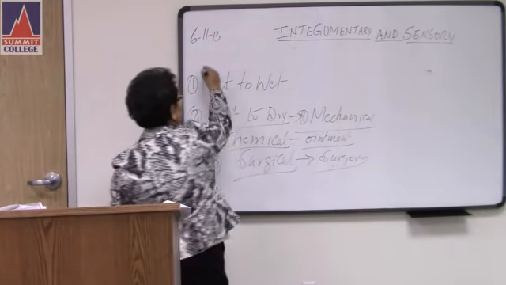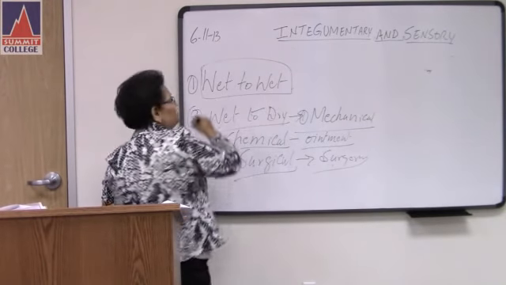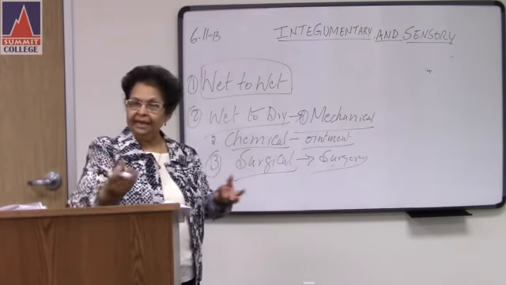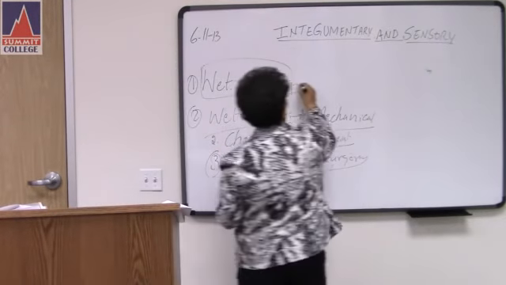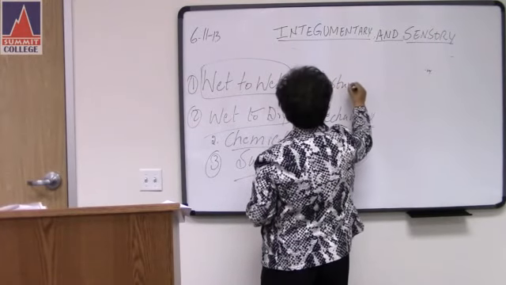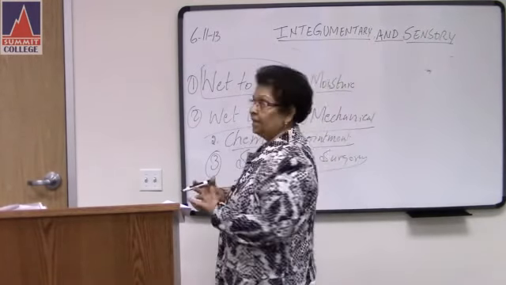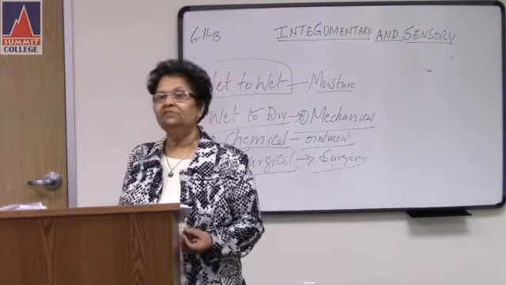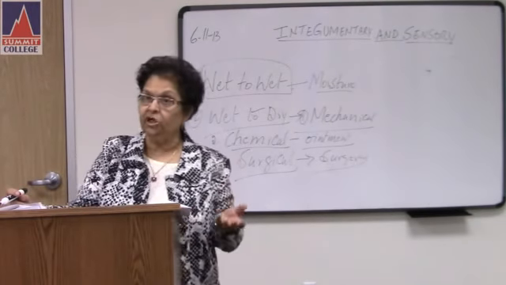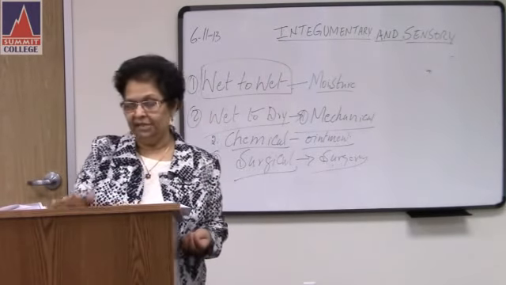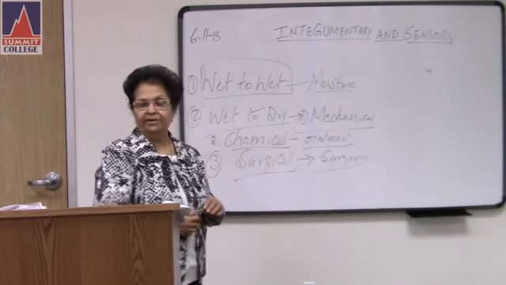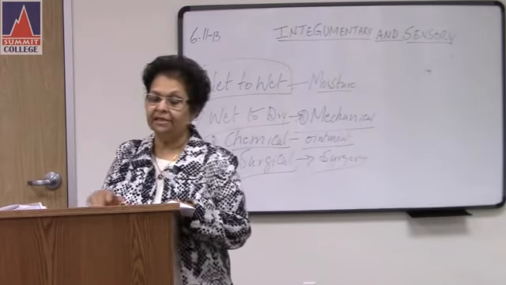What is wet to wet dressing? When do we use wet to wet dressing? When the wound is healing. Your wound is healing and you're giving it moisture. So what are we giving here? Moisturizing the wound, keeping it moist and keeping it a clean wound. So this wound care is done wet to wet, for your deeper wound, you keep it moist and that helps to clean as well as to heal the wound. So there are wet to wet dressings, and there are wet to dry dressings.